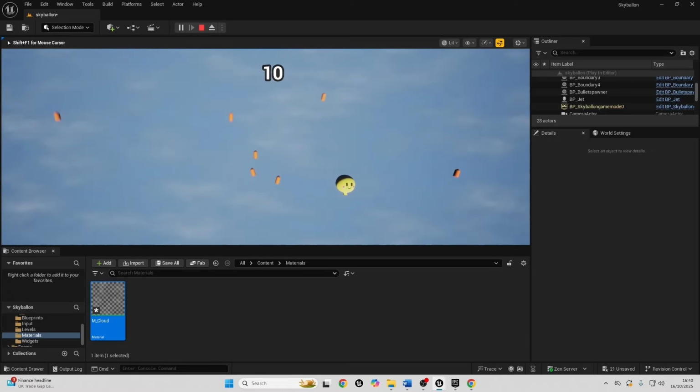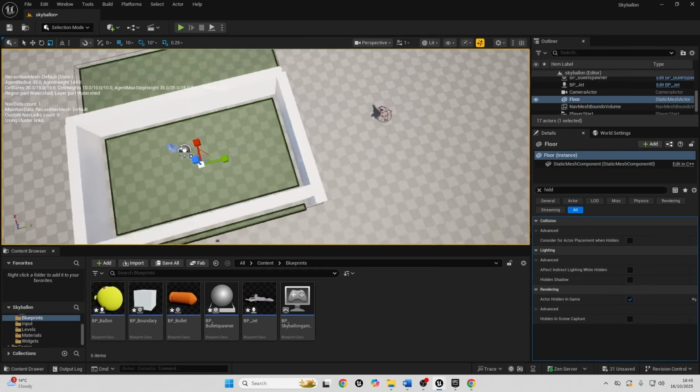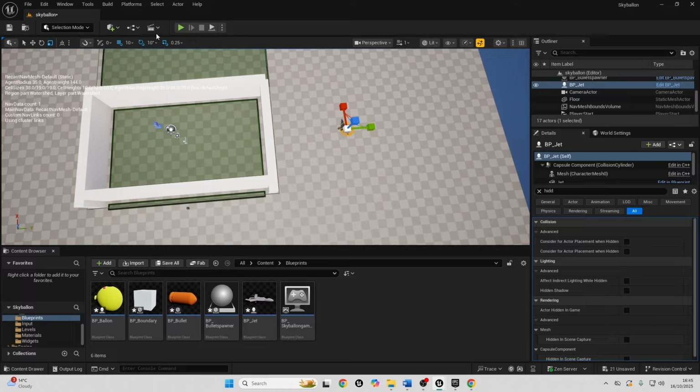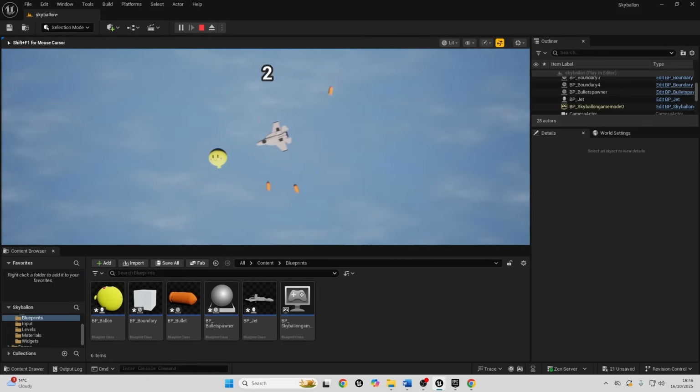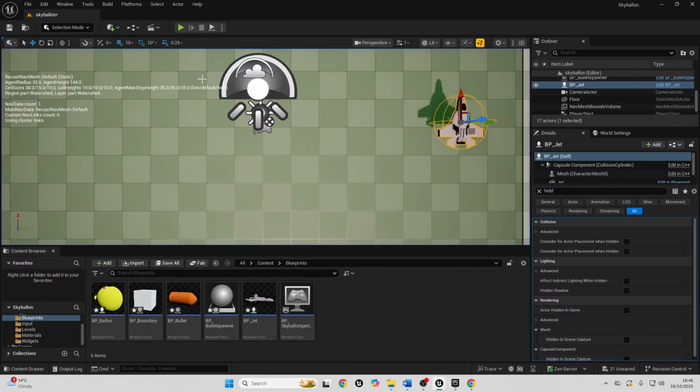Pretty cool. The next thing we're going to do is we are going to add the jet back to our box so that our game is a bit more challenging. And I want to save the score that the player character gets when they die. So instead of just restarting the level when the player dies, we will display the current score that the player character got and whether or not they beat their high score.